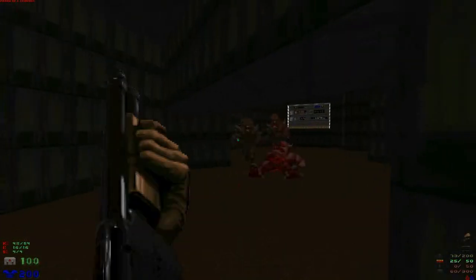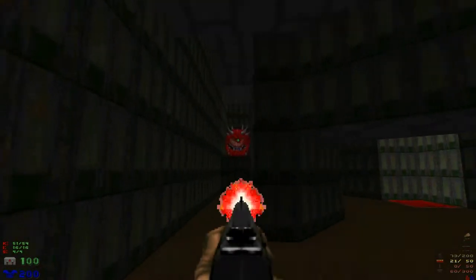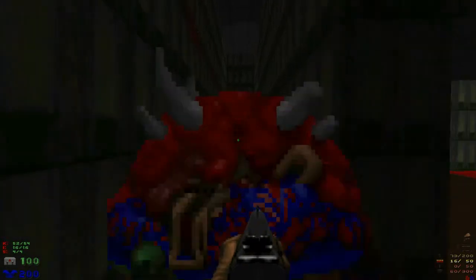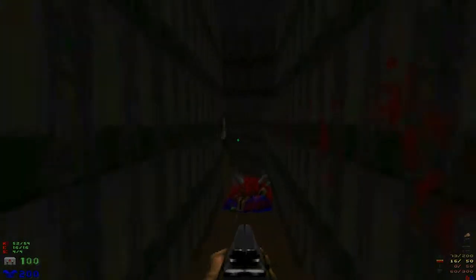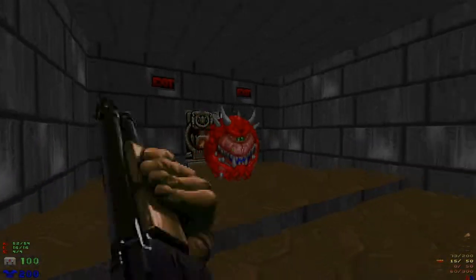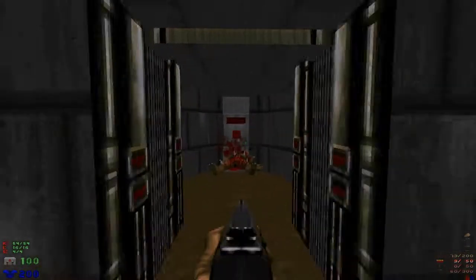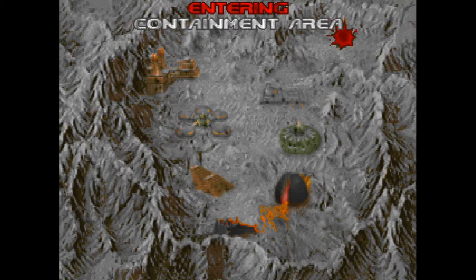Unlike the last episode, where most of the levels were designed by John Romero, a lot of the levels of this episode were started by Tom Hall, who left id Software during this game's development. So most of the levels that he started were finished by Sandy Peterson. Hence, kind of enhancing the whole demons taking over the base aesthetic that this episode has going on. Okay, first level complete. On to Containment Area.